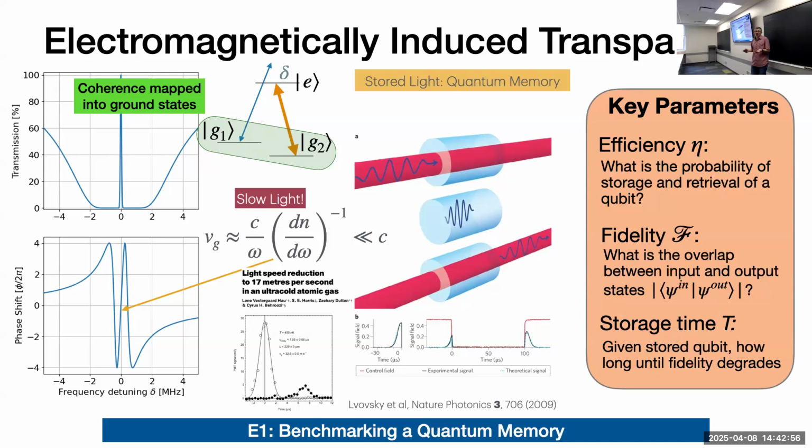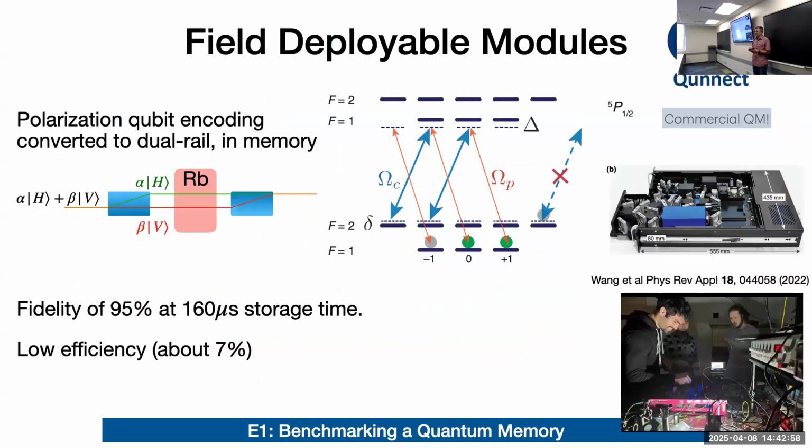So when I started as a graduate student, I was working on one of these systems, one of these boxes from my old group, and it is mind-boggling to me now that you can buy these. There's a company called QNet that is selling commercial quantum memories. I think the first of its kind. And the systems we made as graduate students were held together by duct tape and a prayer. It's amazing that you can get a repeatable rack-mounted device that will actually have a fiber optic in and a fiber optic out and can store memory. But one of the things we want to do is actually simulate a real-life quantum node situation and test its performance among a variety of settings.